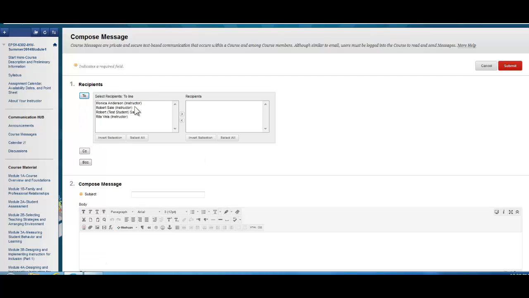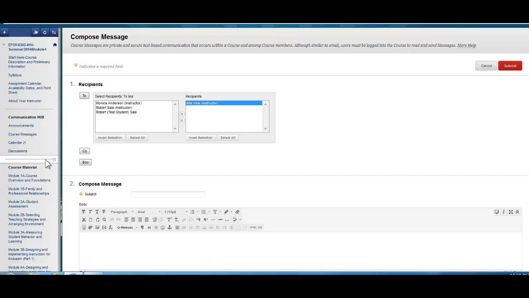And here there's only a few folks right now that are involved in this course because folks haven't been enrolled. But if I wanted to send a message to Rita Vella, this is how I do it. Hit Rita, move her over, and there she is. And then I would type my subject in my message and send it just like a regular email.